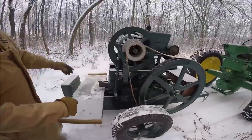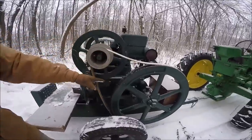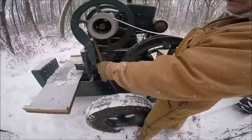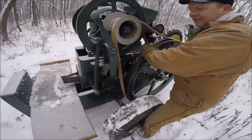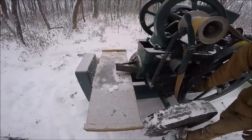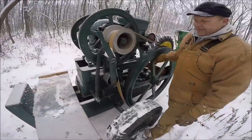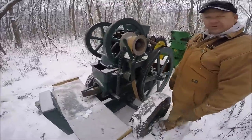By running the two belts in between off of this flywheel onto the flywheel of the big engine, it'll turn the bottom engine, and when he took the head off, he welded a wedge onto the piston. So when this runs, your wedge is going in and out like so. Not a safe operation, but we used it for a lot of years. So let's fire it up and we'll show you splitting some wood with it.